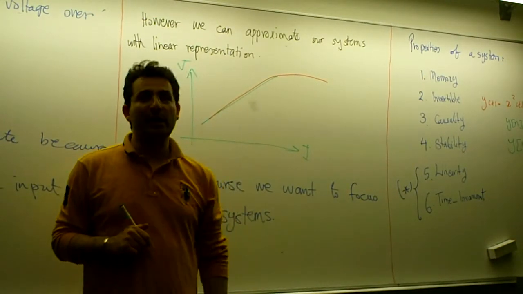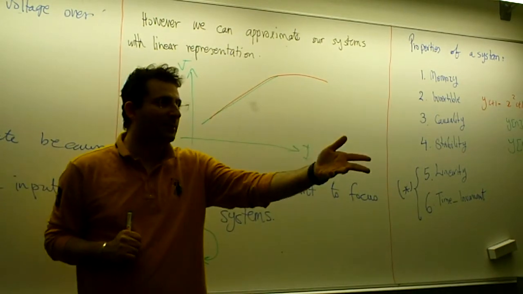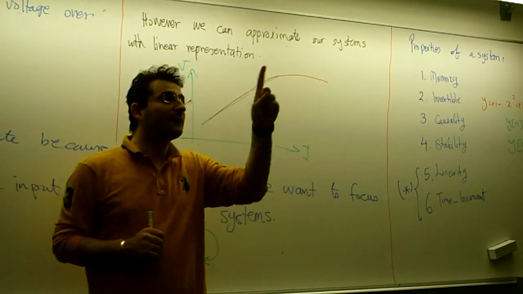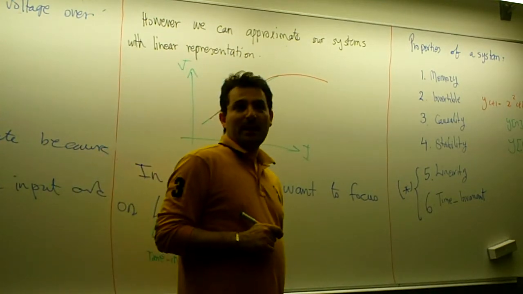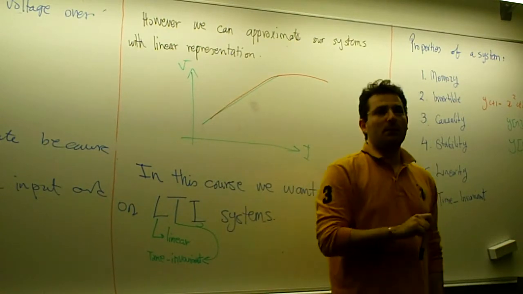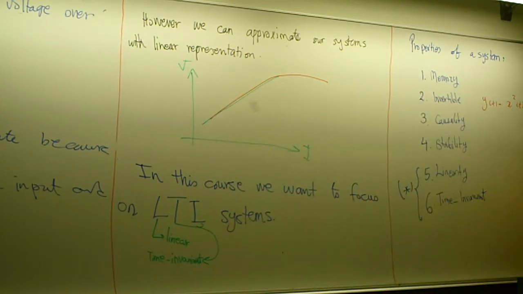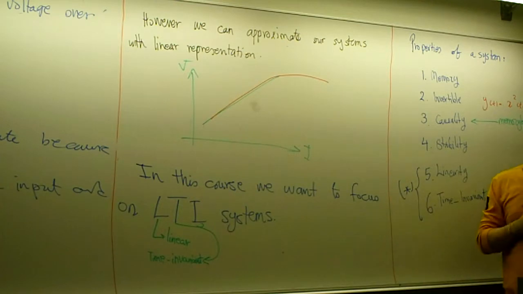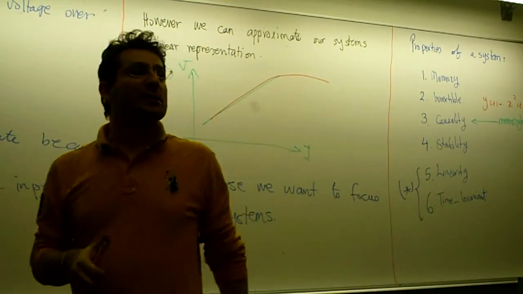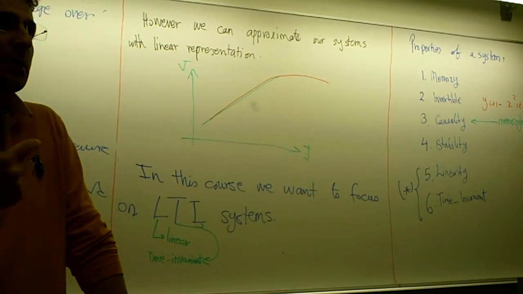So being with memory doesn't necessarily mean that you are causal, although we can come up with zillions of examples with memory which are causal. And we are left with only memoryless. A system which is memoryless means that now I only depend on now, which means definitely causal. So if we are memoryless, definitely we are causal. If we are causal, we don't know if we are memoryless or with memory. So it's a one-way direction.